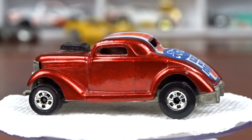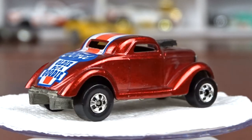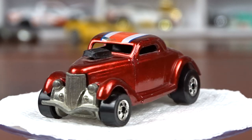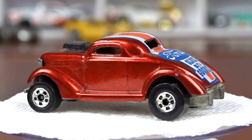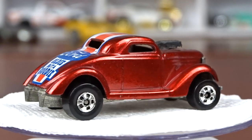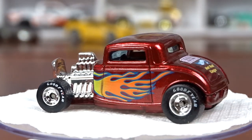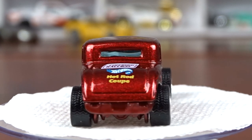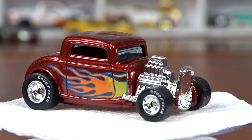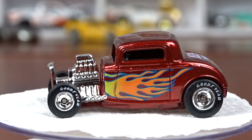This one here going around the table is an oldie but a goodie — this is a Neat Street. I've got a couple of them now, and this one here has actually got the hood scoop still on it. The other two I have don't have that scoop anymore, but this one does, so I picked it up. I was pretty happy with that. And this next one I got is a 1932 Ford, which is just awesome. I absolutely love that thing. I just bought the RLC car like this, so they're going to go together pretty good.